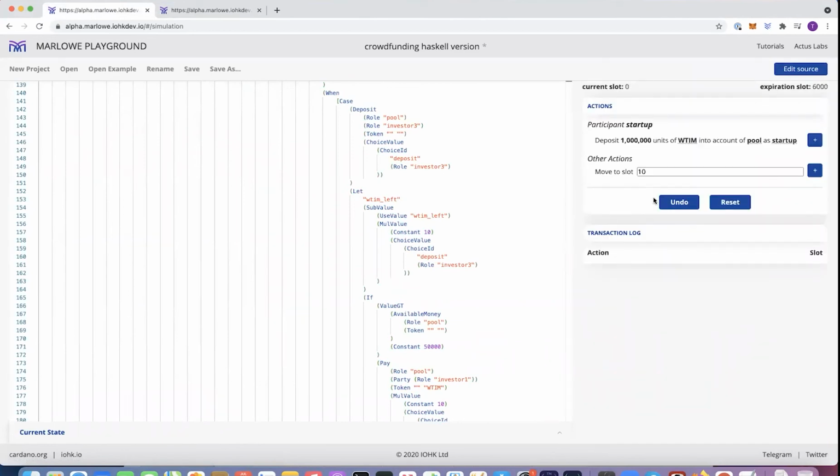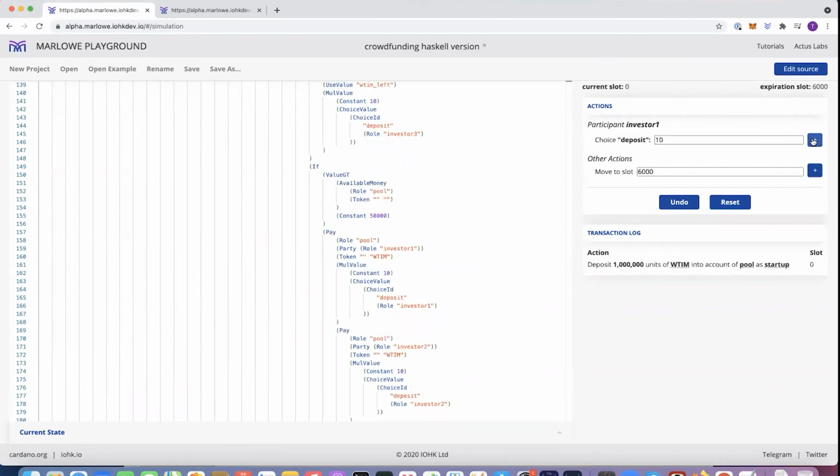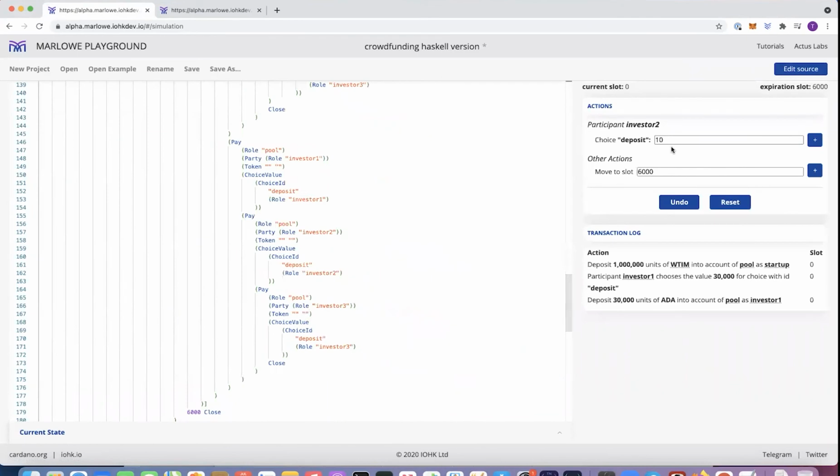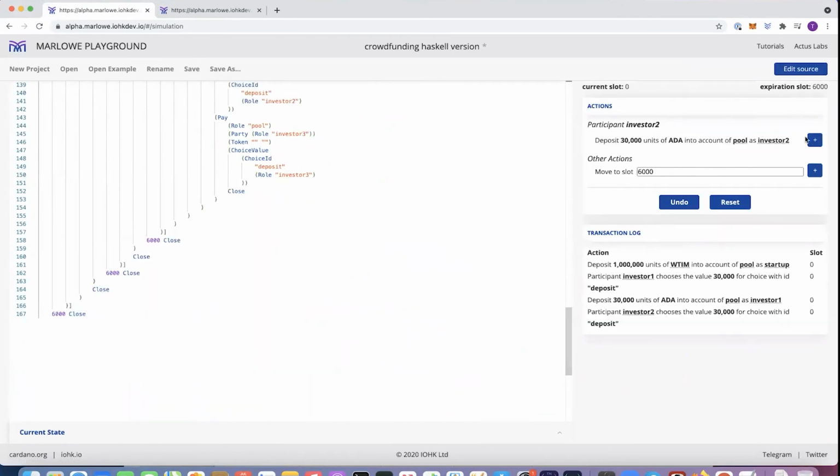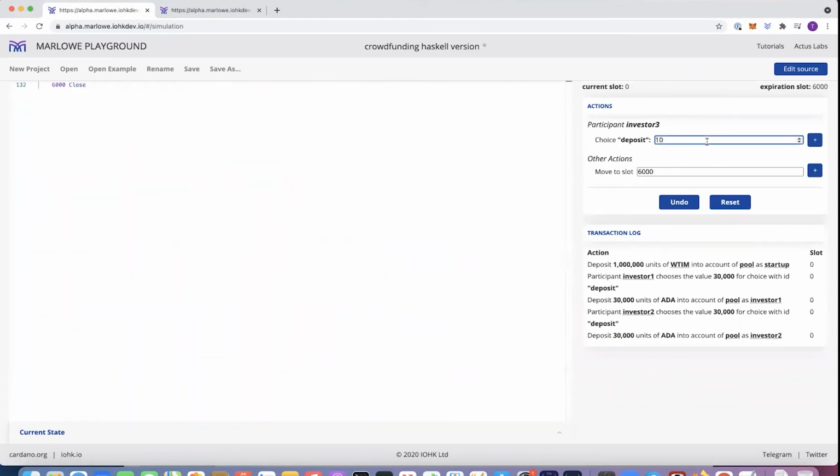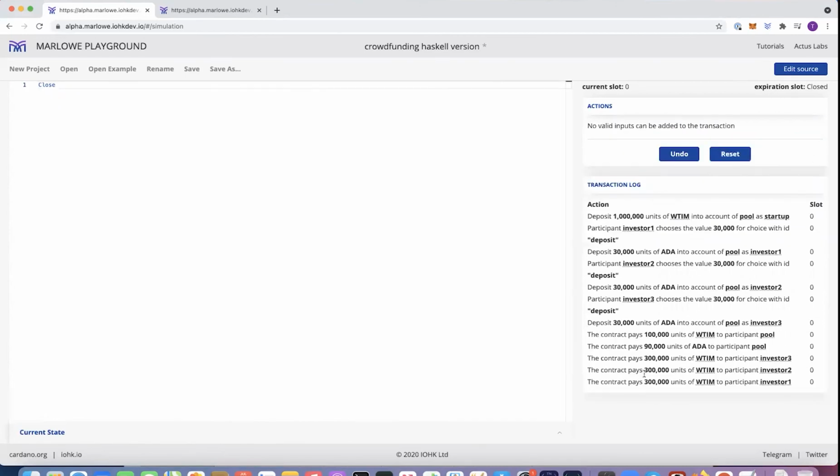Okay. So we'll deposit. I guess we want the happy case, so 30,000 each. Nice.